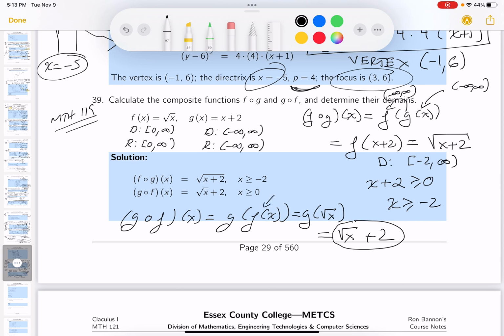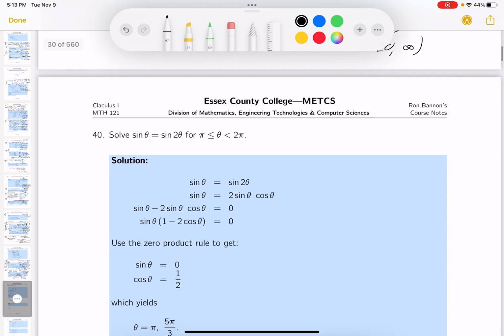And what does f take? Well, let's take a look at it. F takes 0 to infinity. And then what does it try to do? It tries to give to g 0 to infinity. G can take anything. So this is the domain. So the domain of this guy over here is 0 to infinity. And that's certainly listed over here, by the way. All right? So we're done with that. Let's look at the next one.